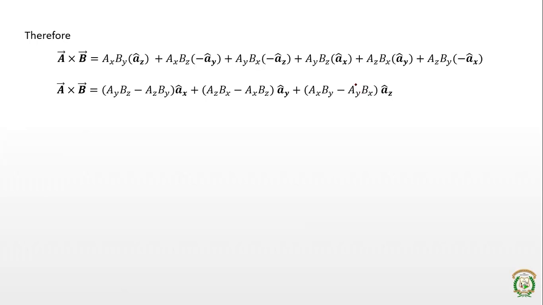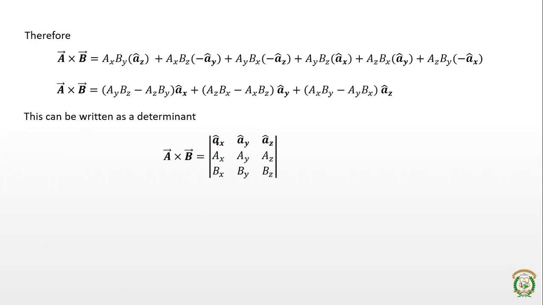So now, this is nothing but the expression for the determinant, right? It's the determinant of A cross B, a 3 cross 3 matrix. Ax, Ay, Az is the first row. Next, capital Ax, Ay, Az, the components of the first vector, is the second row. Then the second vector, Bx, By, Bz, will be the third row. So you know how to find the determinant of a matrix, right? If you find it, you get the same expression, right?